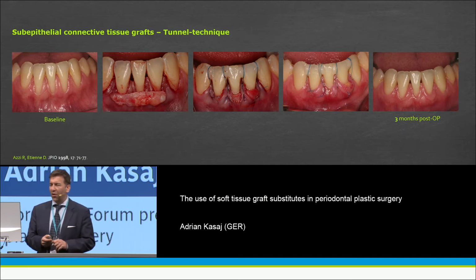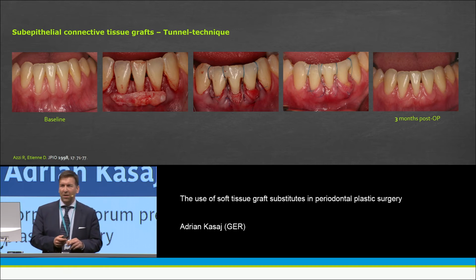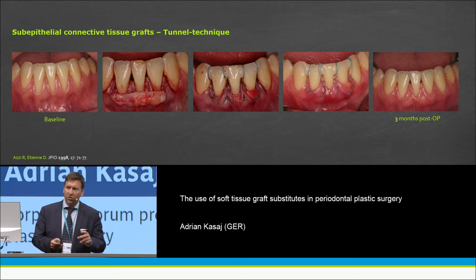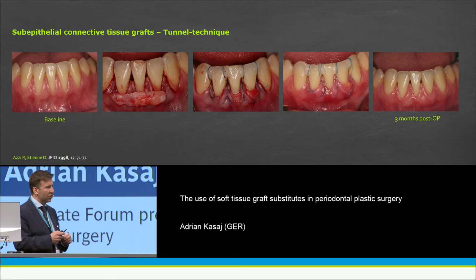Another benefit of the autogenous connective tissue grafts is visible here. Why I'm showing you this case is not because it was very good, but you can clearly see that at the time of suturing, the graft was exposed at least 2 to 3 millimeters. You can see the healing and the outcome 3 months post-operative.